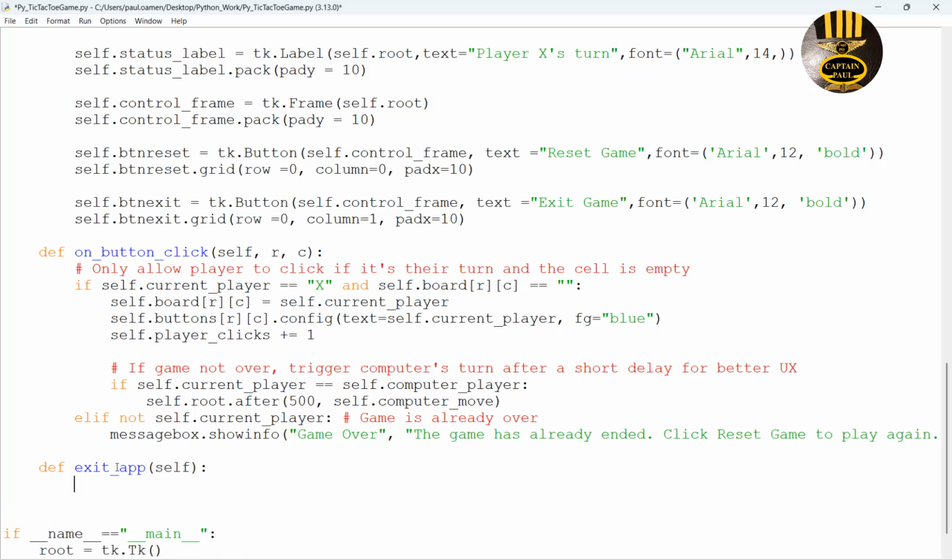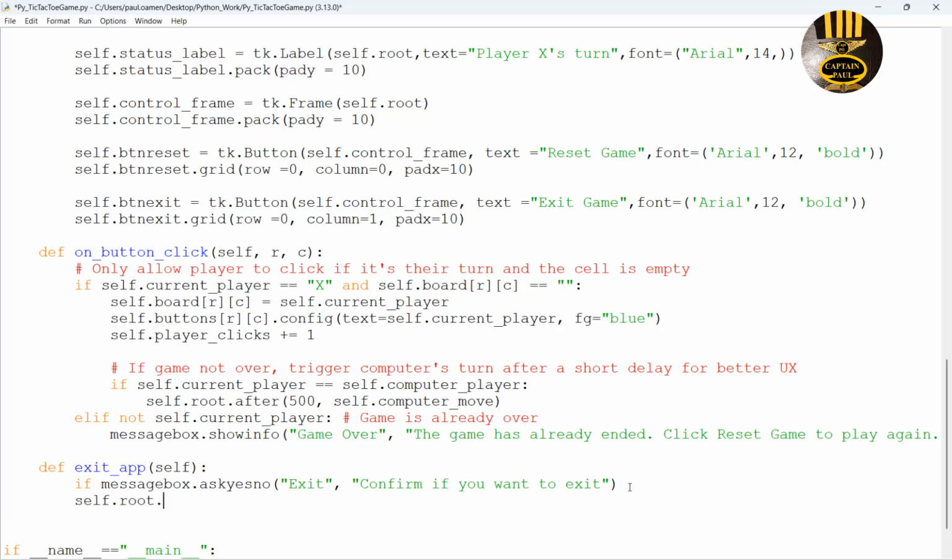And right underneath here, let's say if messagebox.askyesno, yes, no. Then let me give the title Exits. And there just say, confirm if you want to exit. Confirm if you want to exit. And if the answer is yes, we just say self.root.destroy. So let's come right down here. self.root.destroy. There we go. That is that taken care of.